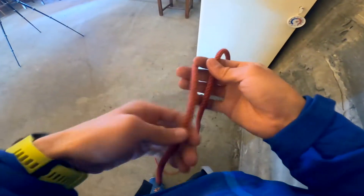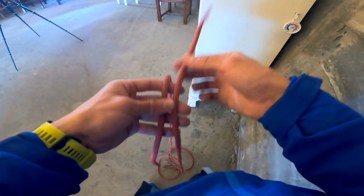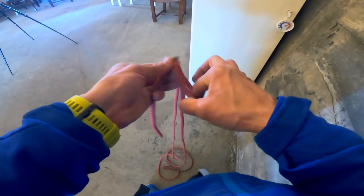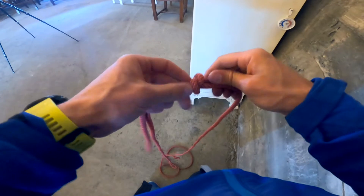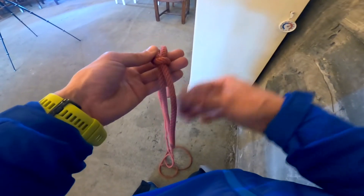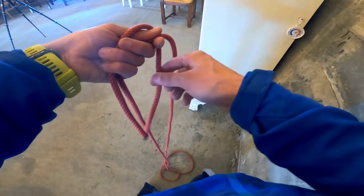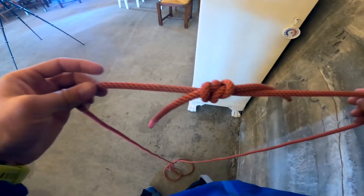Let's look down here. I'm going to take both ropes — notice the exit strands are on opposing sides, one exit strand here and one exit strand here. I'm going to take this exit strand, go over my thumb, come through here, goes back, remove my thumb, and pull it through. What we need for slack is a fist and a bit — make sure it's nice and tight. Now I flip it over, and the strand I tied is here and the strand that moves is in front of me. I take this strand now in front of me, put my thumb over the strand, go through, remove my thumb, put it back through. Make sure it's nice and tight — and that is a single fisherman's knot.